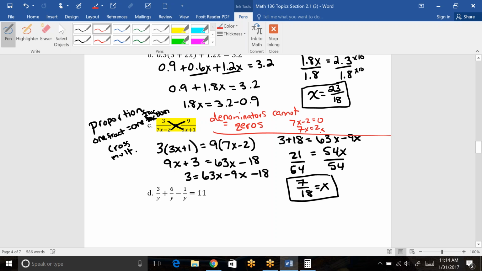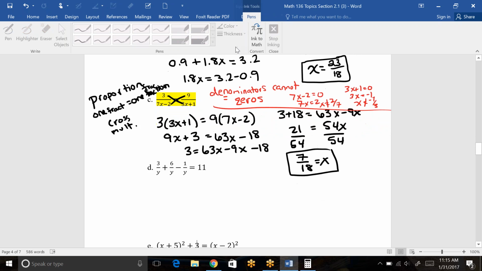Let's add 2 over. So it looks like 2/7 is a bad value for this first fraction, and 3x plus 1 is the other denominator. We would subtract 1 and divide by 3. If you solve each of those denominators for 0, that will tell you what values on the number line are not acceptable for solutions. So this right here, 7 over 18, is fine because it's not 2/7 and it's not negative 1/3. Okay, that takes us to part D.